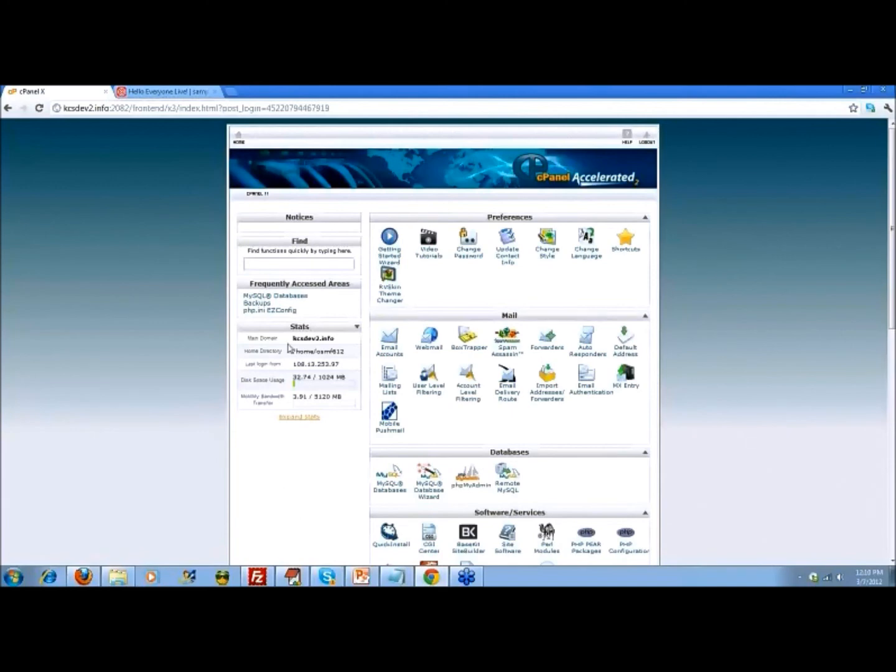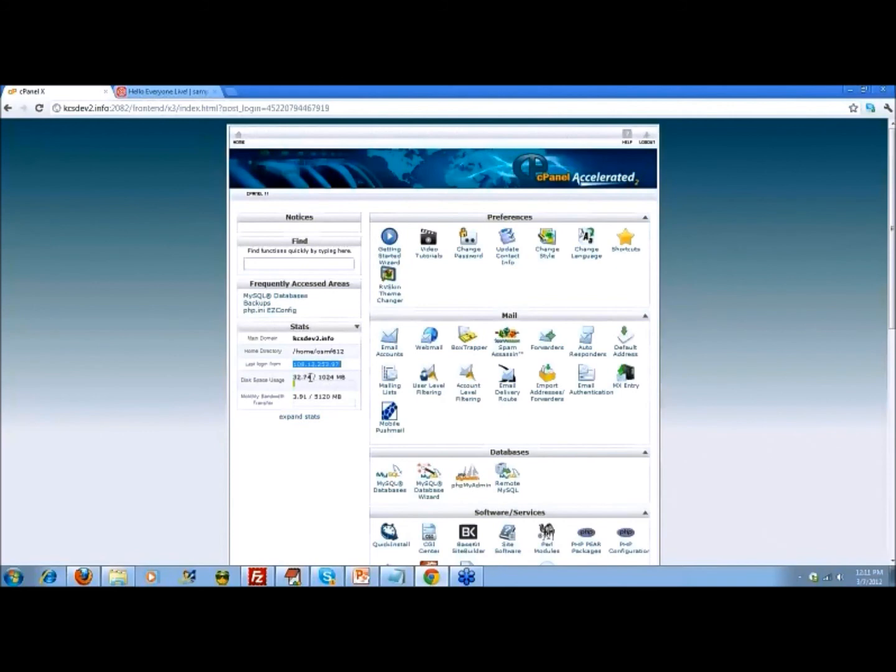On the left-hand side, before we get into all these different options, I'm going to expand the stats. And this is one thing that I think a lot of people miss. There's a small amount of stats here by default. It's telling me the main domain for the account, where my home directory is, where my root directory is for this particular hosting account, what IP address last logged in, how much disk space I'm currently using, and what I'm currently allotted.